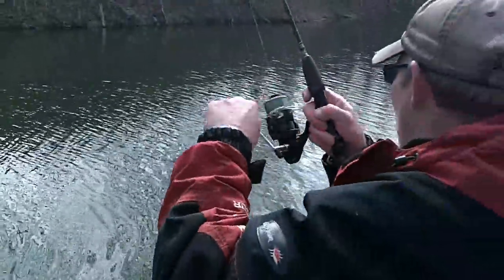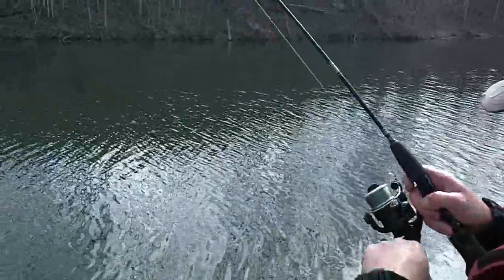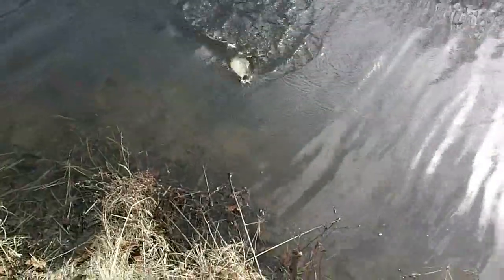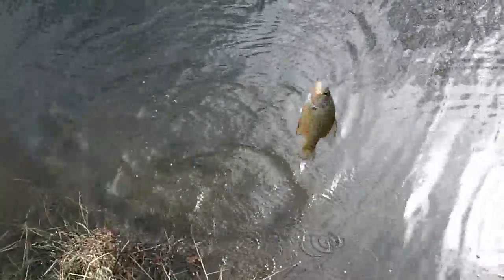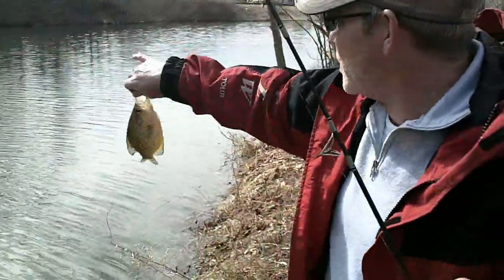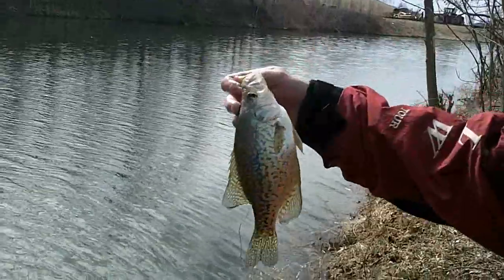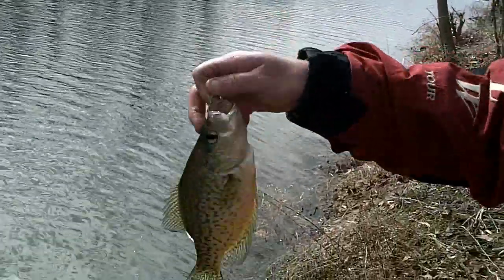Oh, I got another fish on. Unbelievable fishing right now. Catching some crappie, some largemouth. There's another crappie, nice crappie. I just come up in this pond and it blows down through there, and the minnows are just laying in there like mad. That's a real nice crappie.